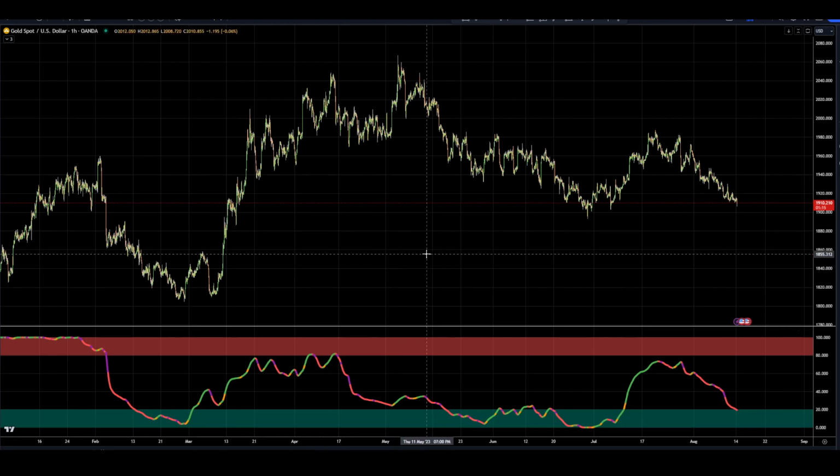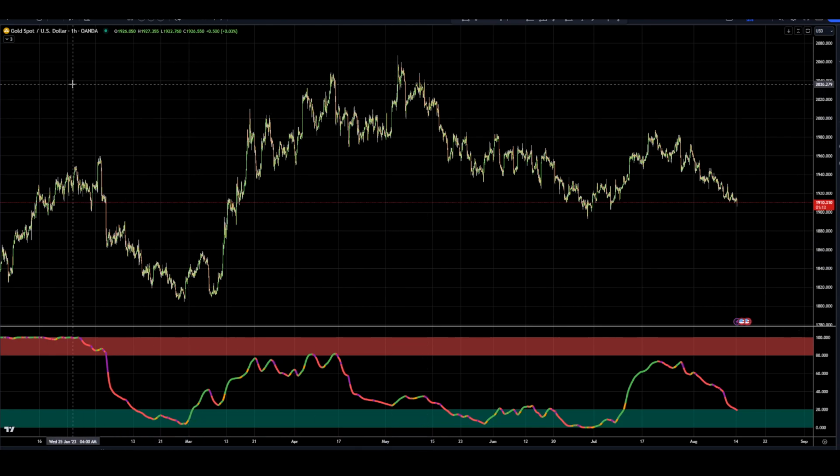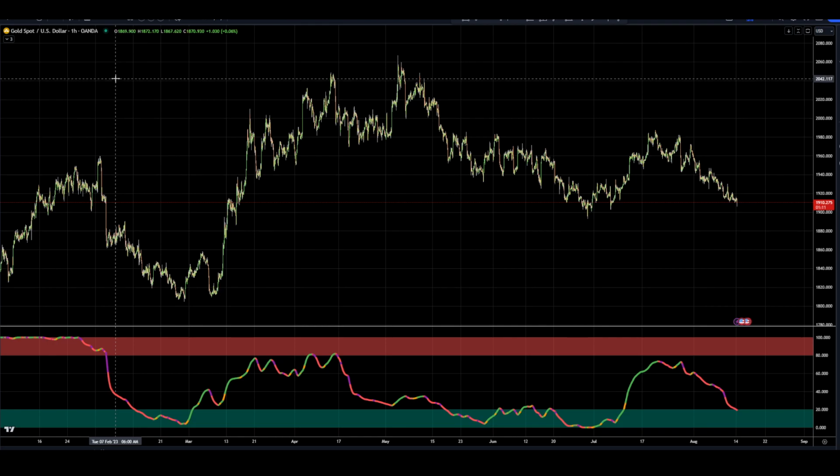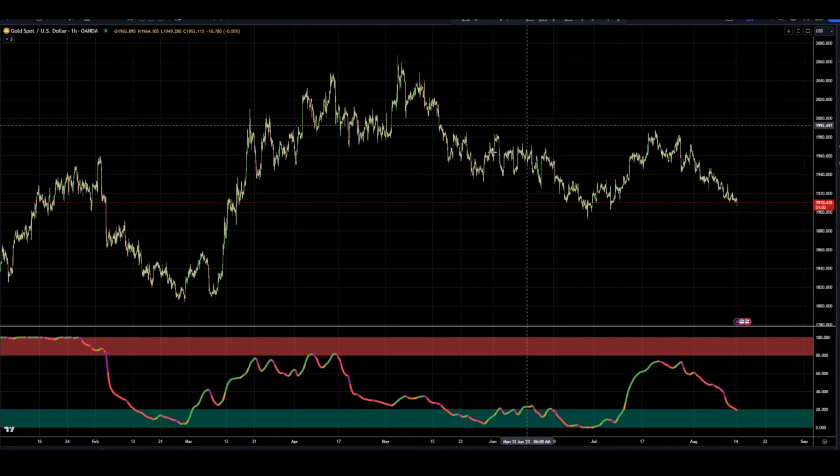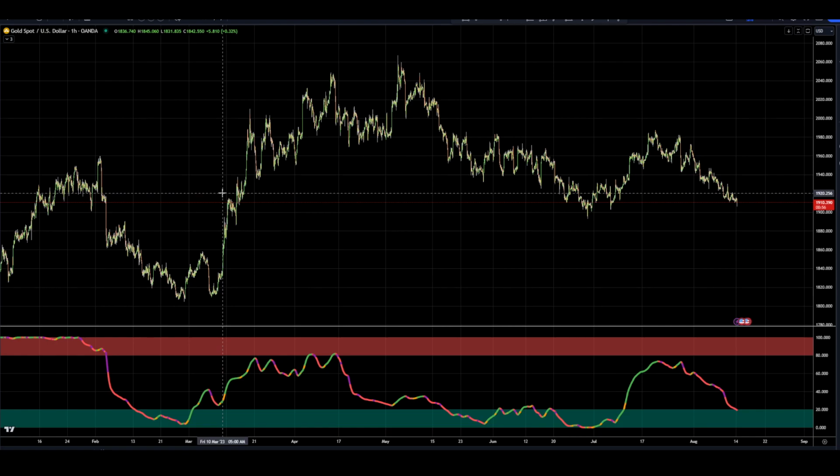All right, let's get into it. So as always, we do this the same way every single time. If you ever want to do this in the future, it's always exactly the same. So we're going to start with the hourly time frame. I'm doing this as a courtesy on the higher time frames, but generally I would use a lower time frame.